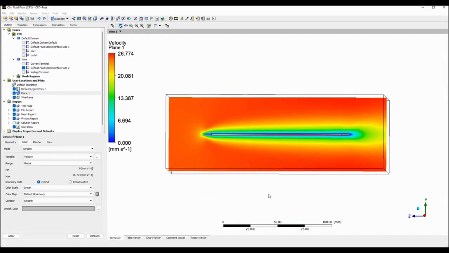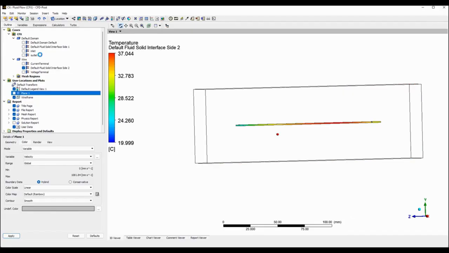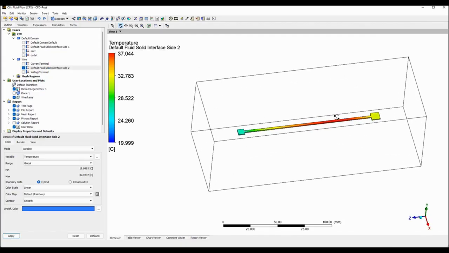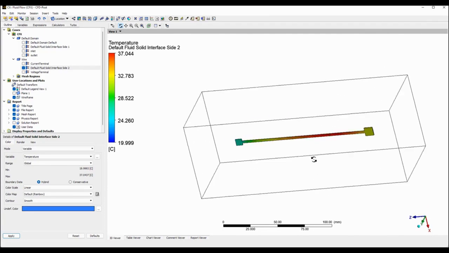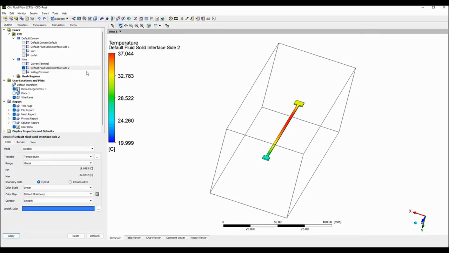Okay, let's look at our results again. It's recognized that there's some new results, so hopefully this will show temperature, and speed is just about 1 meter per second. Okay, let's take a look at the temperature again. So now it's only 37 degrees Celsius after the increased airflow. So airflow obviously has a huge impact on it.